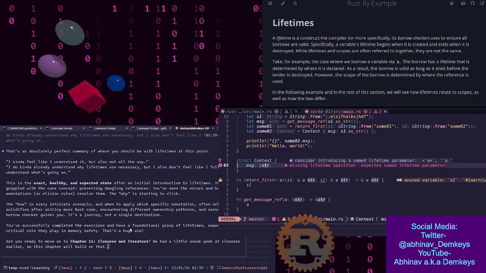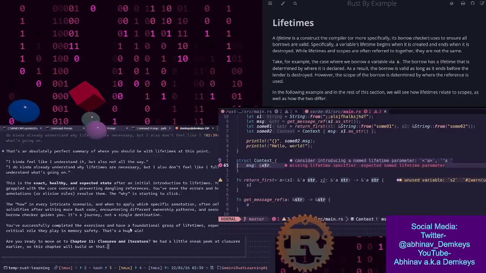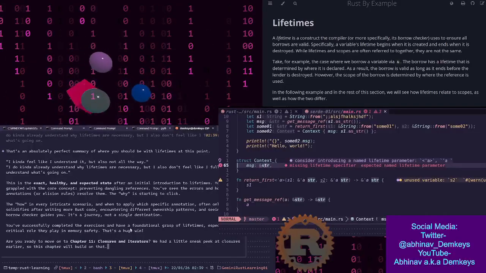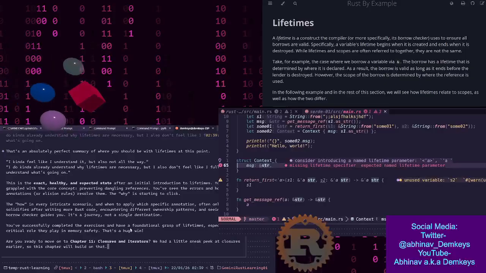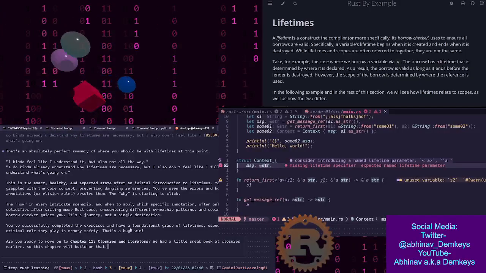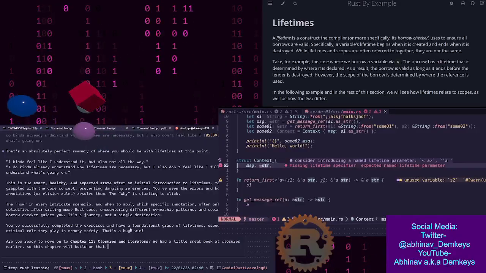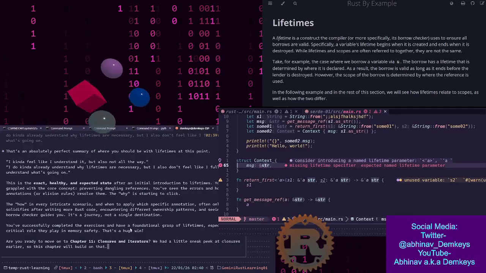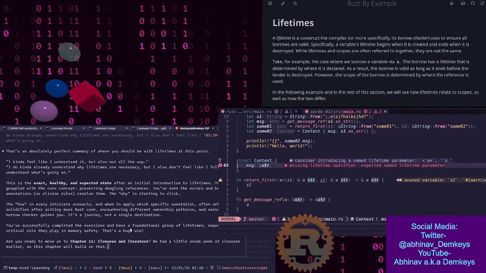That's an absolutely perfect summary of where you should be with lifetimes at this point. I kind of feel like I understand it, but also not all the way. I do kind of already understand why lifetimes are necessary, but I also don't feel like I fully understand what's going on. This is the exact healthy and expected state after an initial introduction to lifetimes. You've grappled with the core concept, preventing dangling references.